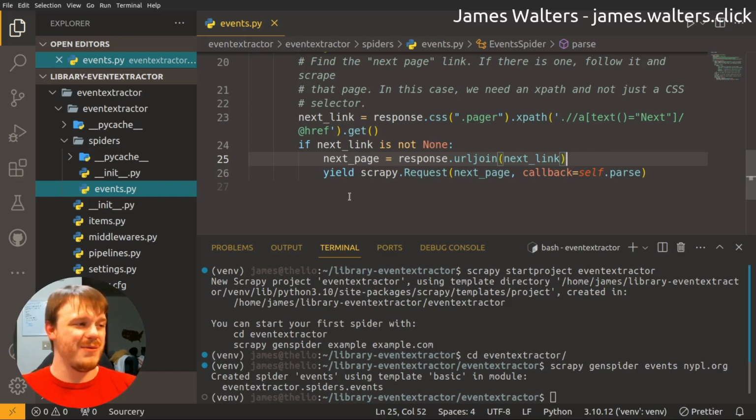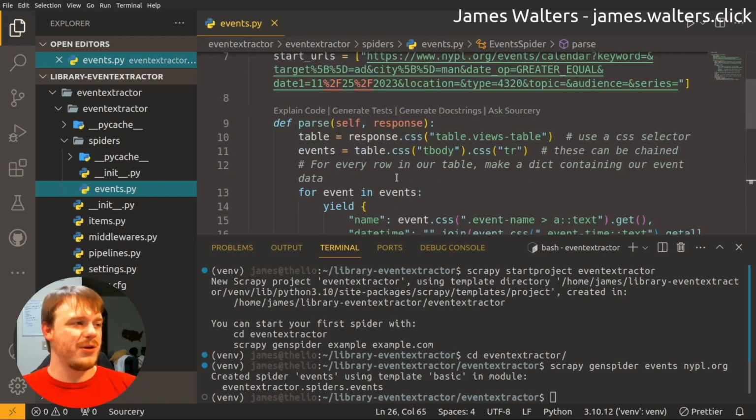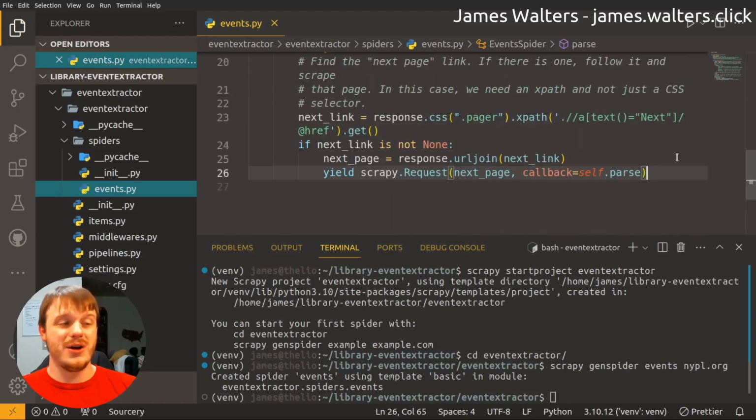And once we've got that, we're going to write another generator that yields a Scrapy request object for the URL of the next page, and the callback function is going to be the self.parse method that we're currently in. That's the function that we want to use to scrape that page as well.